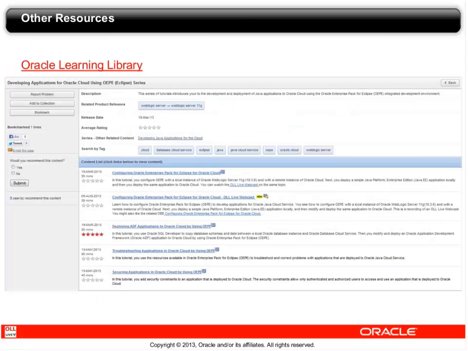This OBE that I demonstrated today, as I mentioned a few times now, is part of the Oracle Learning Library, but it's also part of the series. The series covers working with Oracle Cloud and with Eclipse, specifically with the Oracle Enterprise Pack for Eclipse. We also offer other series that cover how to work with Oracle Cloud and JDeveloper, and how to work with Oracle Cloud and NetBeans.